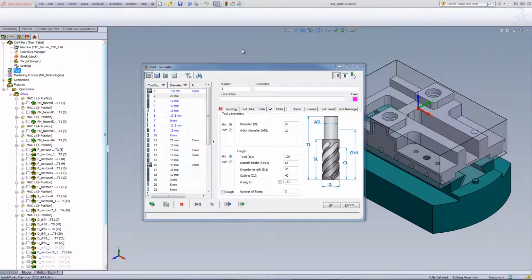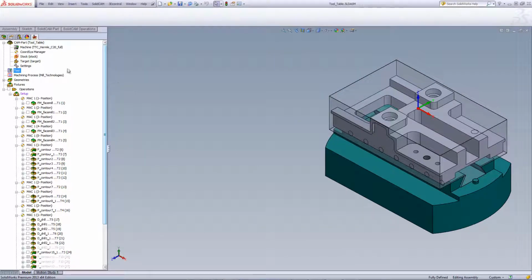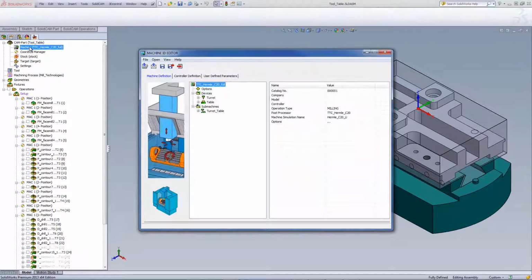Also, there are machines today where you can actually measure the tool inside the machine and use tool presets to check whether the tool you're about to use is worn down or broken, or just to check the length and the radius of the tool itself. Before we look into it inside our tool table while creating a tool, let's first take a look at the machine ID. So I'll close this window for a moment and go into the machine ID.